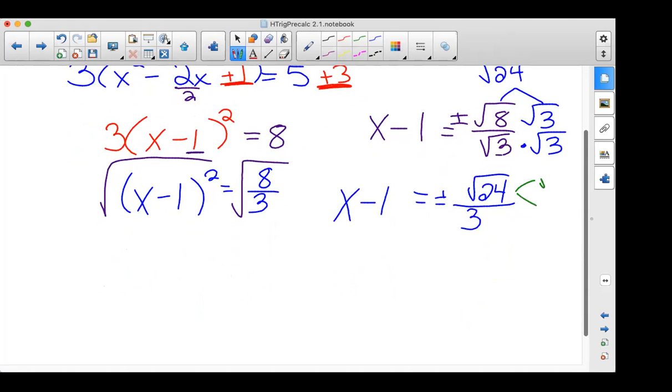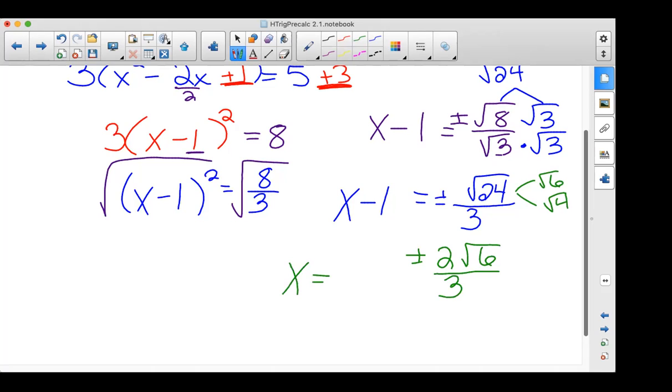Split it into 6 and 4. Right, square root of 6 and 4. So we initially had the square root of 8 times 3. Well, we multiplied those together to get 24. But now I'm telling you to break that down again, because we need to break it down so that it's a perfect square. So 4 goes into 24. 4 is a perfect square and becomes the value of 2. The square root of 6 is not a perfect square. It cannot be broken down, so it just stays as the square root of 6. And then that 3 is now our whole number in the denominator.